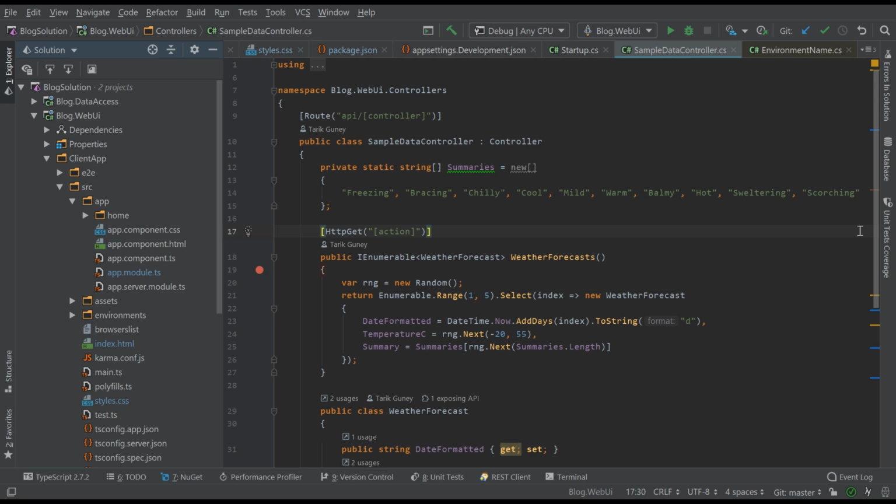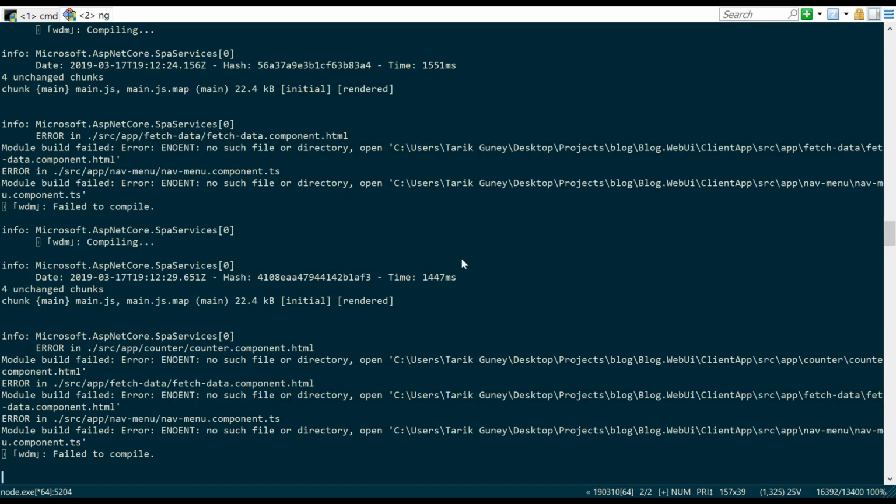Of course, if you look at the console right now, since it's still running behind the scenes, you see all these compilation errors. The console runs behind the scenes, or actually .NET Core and Webpack is running behind the scenes and continuously compiles your Angular project as you make changes, and tells you if it fails or not.